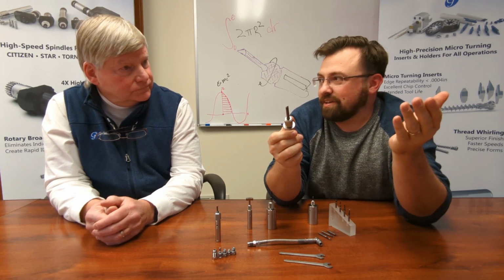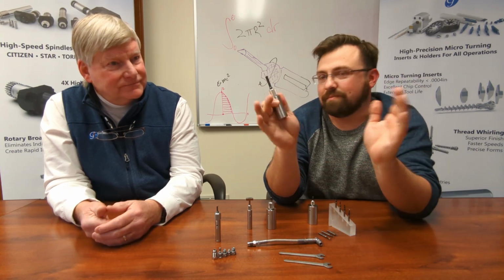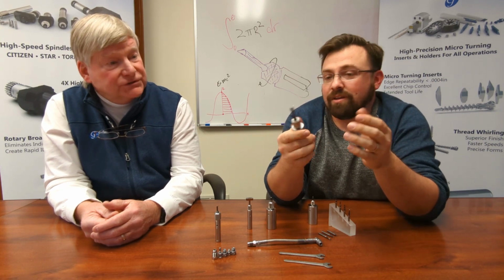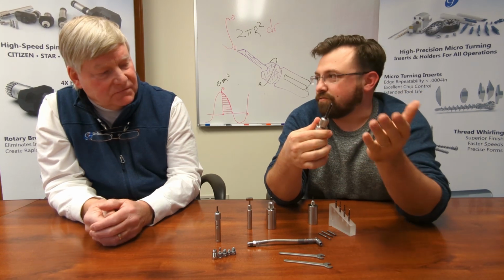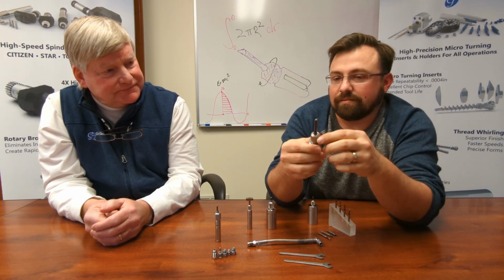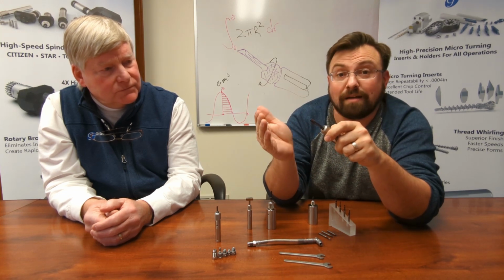Why do they make a bell round? They make a bell round because a bell is conducive to developing a sine wave and a harmonic at a very fixed note. You don't want that with a boring bar. So that's why they don't leave it cylindrical with a regular form around it. Having these facets around it really gives us the benefit of being able to have a very small diameter at an extended reach over a lot of our competition.